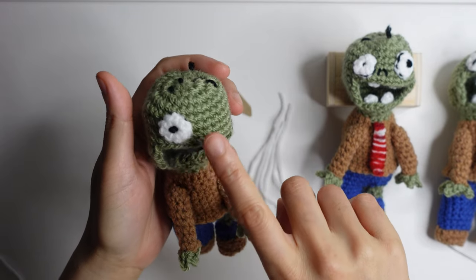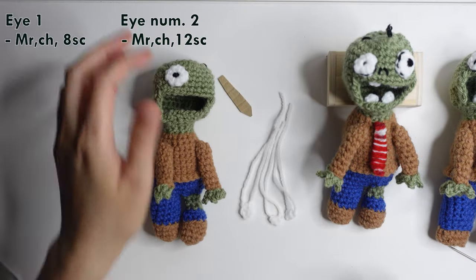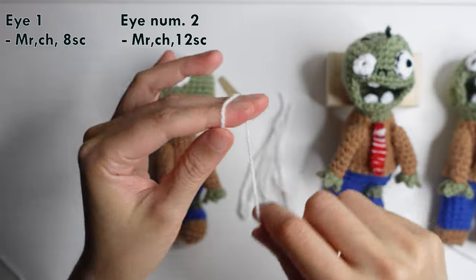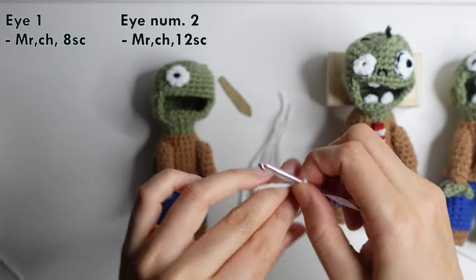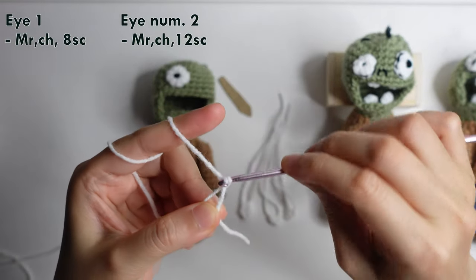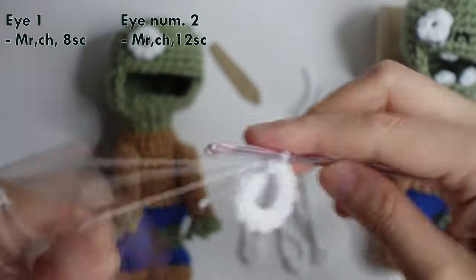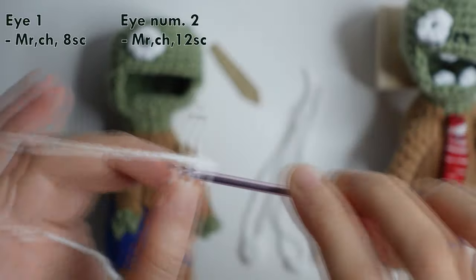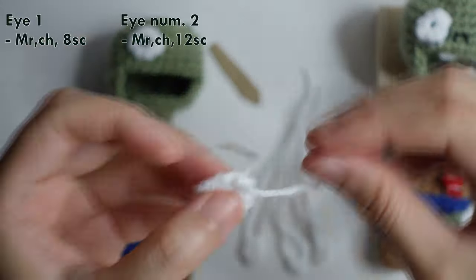Now let's make the eye. This one is a magic ring chain and then 8 single crochet, the first eye, and then this time we will do the eye number 2. Magic ring chain, and we will do 12 single crochet inside the ring. Once you have 12 single crochet inside the ring, slip stitch on that first chain and then cut the yarn.